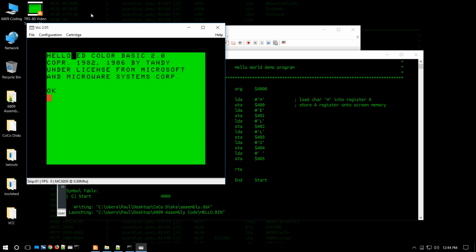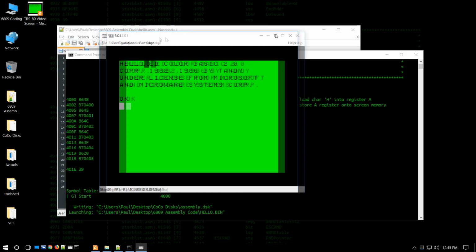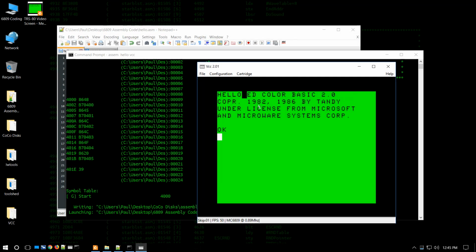And there it goes, it worked. But as you can see, there's a little oddity here. We had indicated that we wanted a space, but we've got this black box here. So you might be asking yourself, what's going on there? I thought we indicated that we wanted a space.